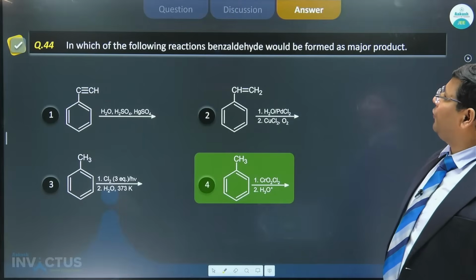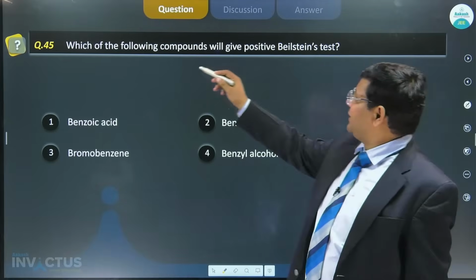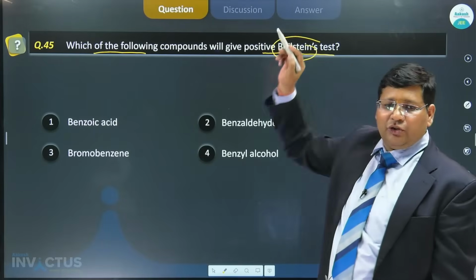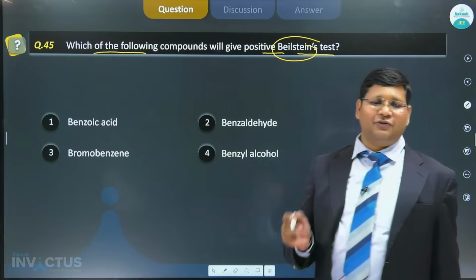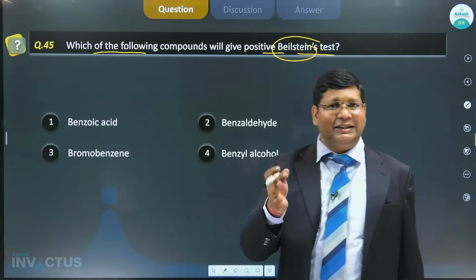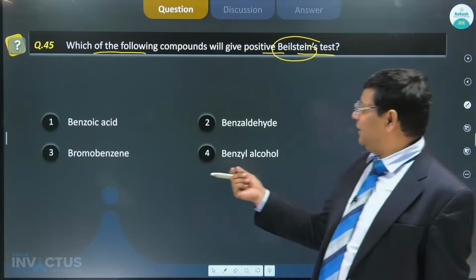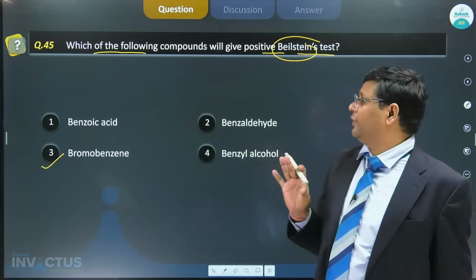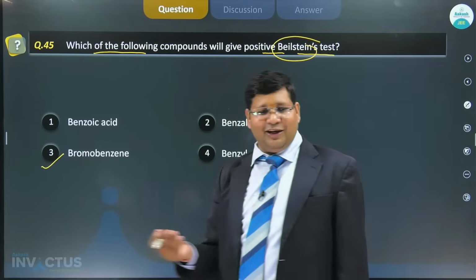In which of the following reactions would benzaldehyde be formed as a major product? So this is already done. Now next one is which of the following compounds will give a positive Beilstein test? तो बच्चों देखो, जैसे ही मैंने बिलिस्टीन टेस्ट बोला तो आपके दिमाग में क्या रिकॉल होना चाहिए, बिलिस्टीन टेस्ट इज फॉर एल्काइल हैलाइड्स एंड एराइल हैलाइड्स, जिसमें हम सिल्वर नाइट्रेट और इथेनॉल के साथ हीट करते हैं किसी भी हैलाइड को, उसको बिलिस्टीन टेस्ट कहते हैं, राइट। तो इस टेस्ट में हैलाइड होना चाहिए, तो हैलाइड हमारे पास कौन रहा, ब्रोमोबेंजीन ओनली डायरेक्टली। देखो if you remember the concept you can directly apply the concept, क्योंकि पहले बेंजोइक एसिड है, बेंजल एल्डिहाइड, benzyl alcohol. So only one compound is there where halogen is present.